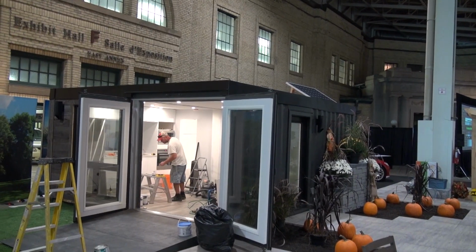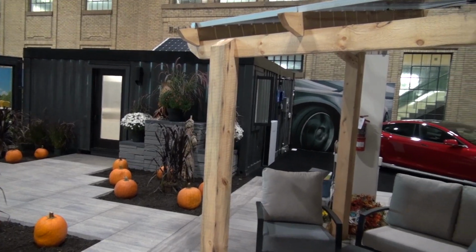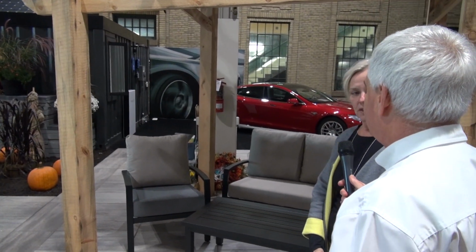What's your game plan? We're going to take it back to the farm in Caledon, where we're building it, and we'll finish it there. We still have to do the roof structure. We still have to insulate the floor from underneath, and insulate the roof and then finish the roof. And then the lucky person that purchases it will get delivery of it shortly thereafter.